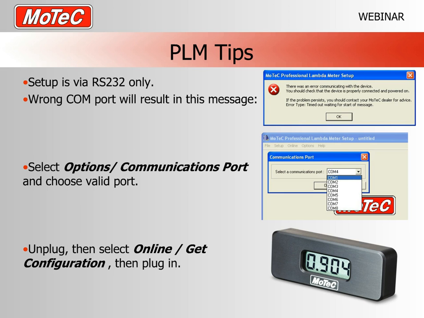Now, if you still have difficulty communicating when you're trying to get a configuration, from time to time one option is to unplug the PLM from the serial adapter. By that I mean you leave the USB to RS232 part of the cable plugged into your laptop. You unplug the PLM, then you press the Get Configuration selection in the program, then you plug in the PLM. Now it sounds a little bit silly, but in some cases this allows the thing to connect better. Once it's made that connection, it's quite easy to change your settings and send them back to the PLM. So this just can be a problem with the initial connection to these devices.